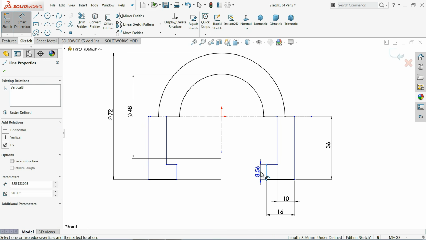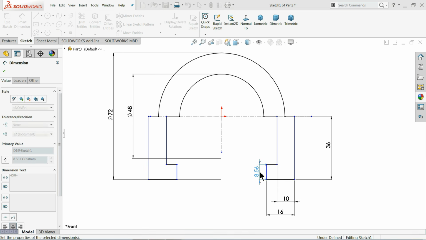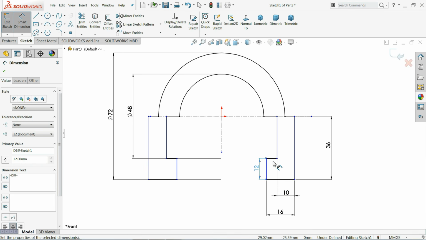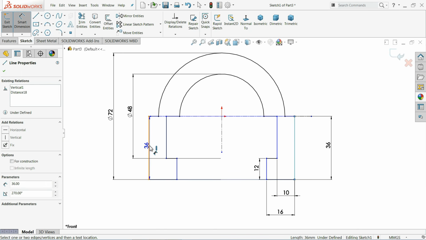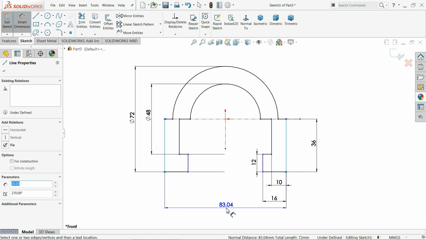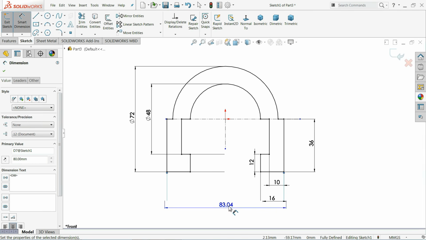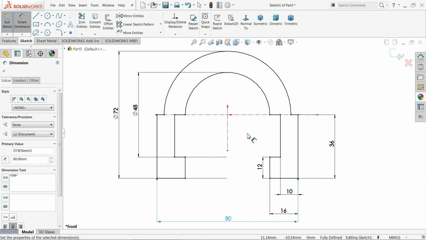This is the gap actually, so this is 12 millimeter because the gap of the groove is 12 millimeter, and the center distance is 80 millimeter. Now see, this drawing is fully defined.